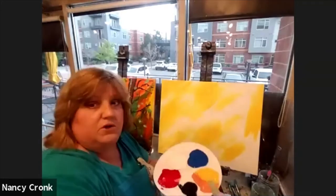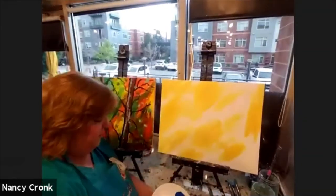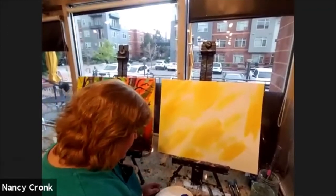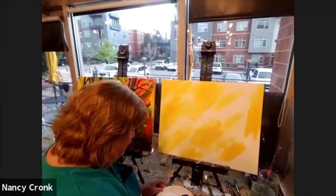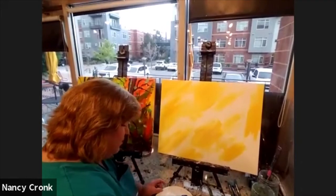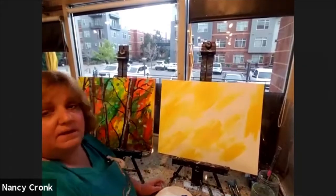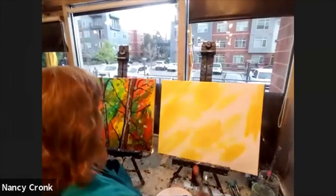I've got my orange created. You can see that's now orange, okay? It's still got a little bit of red on my brush, and I'm not really going to worry about that because I actually like having my paints not mixed perfectly when I'm doing a landscape. I like things to look a little more organic and not perfect.